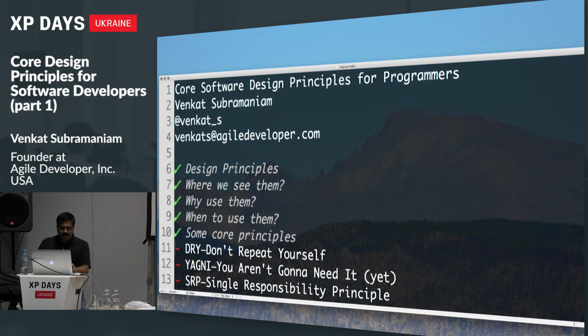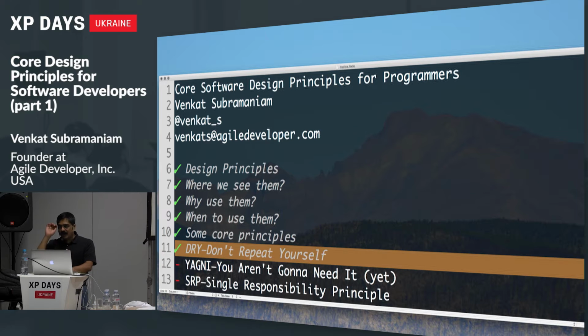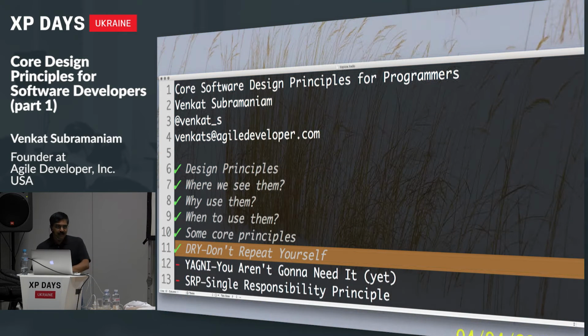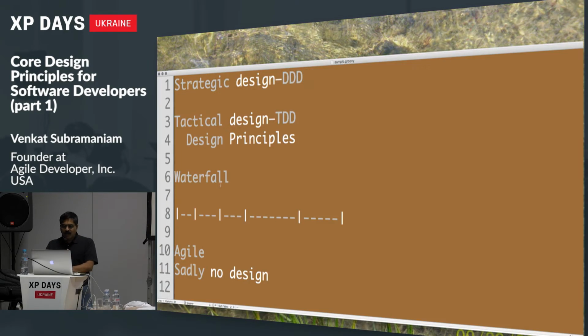Let's start with the very first principle I want to talk about. The DRY Principle stands for don't repeat yourself. This is probably one of those principles I would argue is much needed in our industry, because this is a problem we still continue to face. When developers write code, we end up duplicating so much effort in what we actually do, and that becomes enormous pain in maintaining software. Now, let's talk about the DRY Principle.